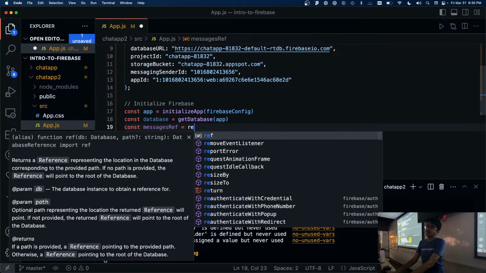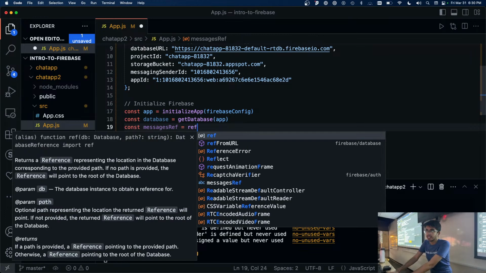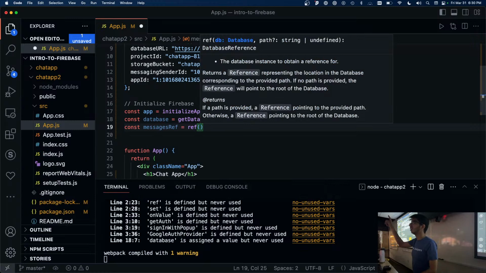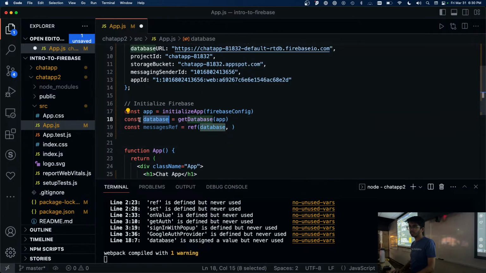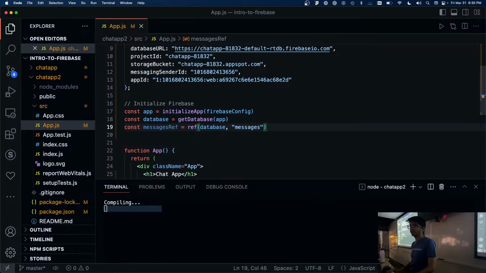So if I type ref, it's going to automatically give me this documentation on the left. It says it returns a reference to the location in the database corresponding to the provided path. So ref takes in 2 arguments, a pointer to your database, and the path you want. So the first argument is going to be database, which is basically this variable. And then I'm going to do messages over here. And that's about it.